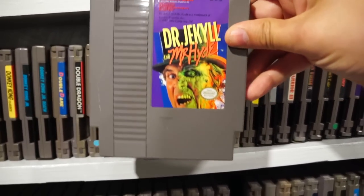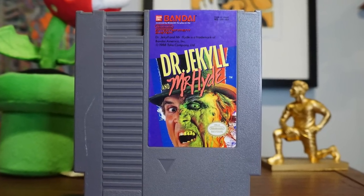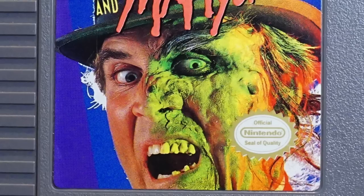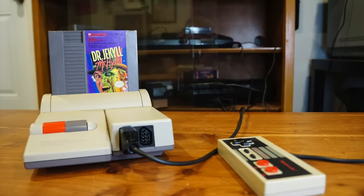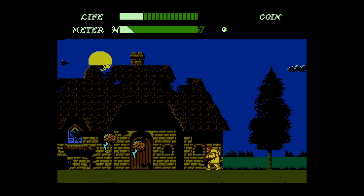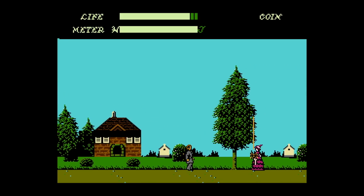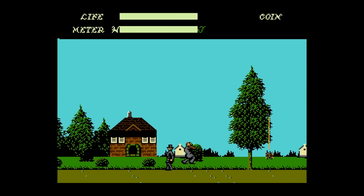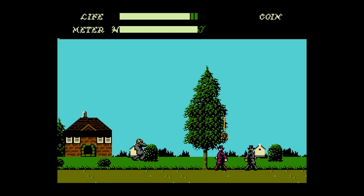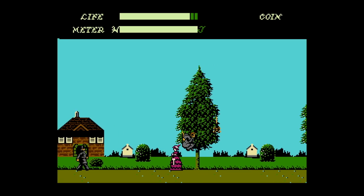Next is the legend itself, Dr. Jekyll and Mr. Hyde. It may appear a bit cheesy by today's standards, but in 1988, this cover would have scared all the kids out of Blockbuster. The expression on his face is harrowing, and the makeup and lighting are perfectly utilized. Those teeth! Based on this cover, there's no way one can anticipate the true horror that lies inside. One part of the game follows Jekyll in the real world, and as Hyde, a totally different style of gameplay takes place. While the Hyde section is a sort of decent scrolling shooter, the Jekyll part is a banal walk to the right that barely qualifies as a game. Jekyll is completely defenseless and so slow that avoiding damage from these seemingly innocuous townspeople is near impossible. This title has been propelled into the shitty stratosphere by other pundits who have proclaimed it one of the worst NES games ever, and in this case, that's the correct assessment. It blows. Big time.